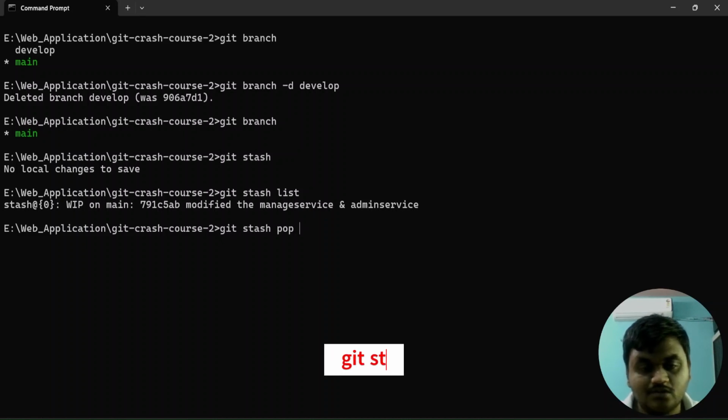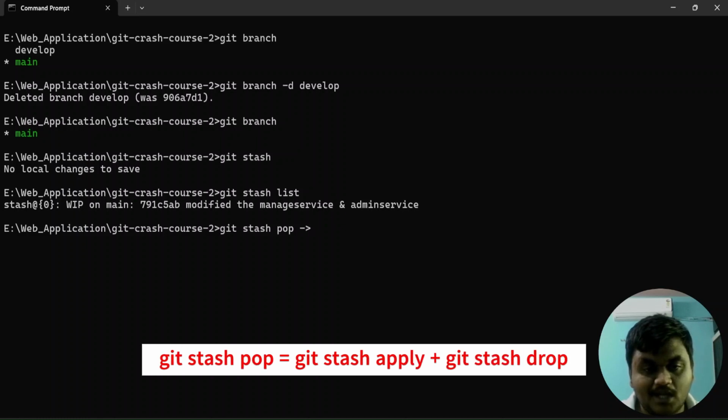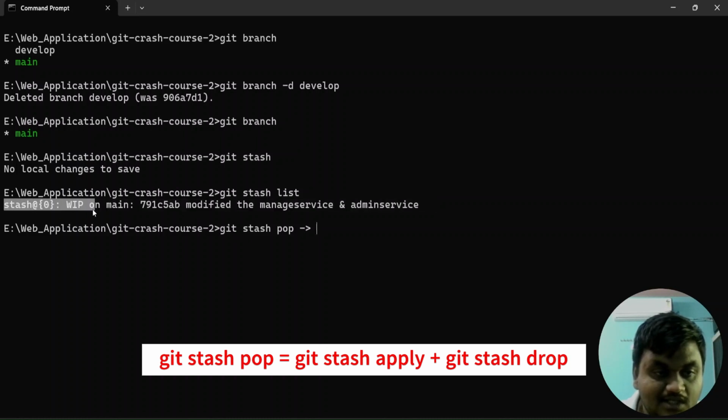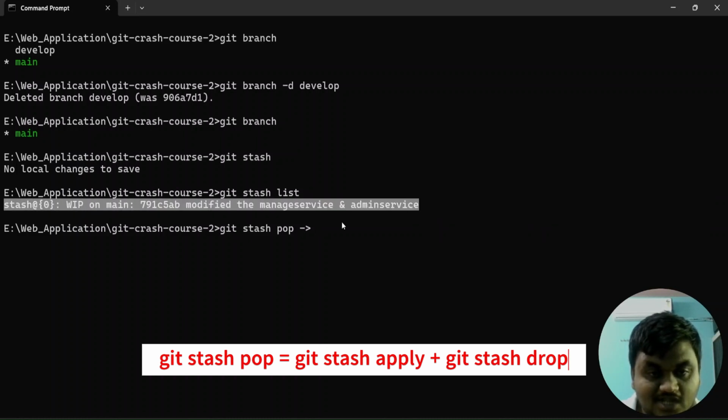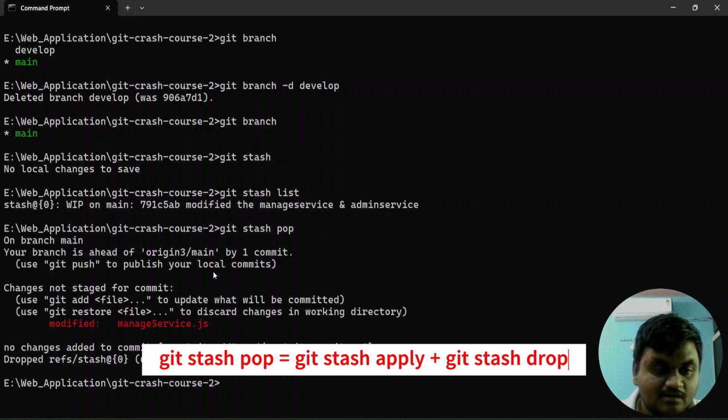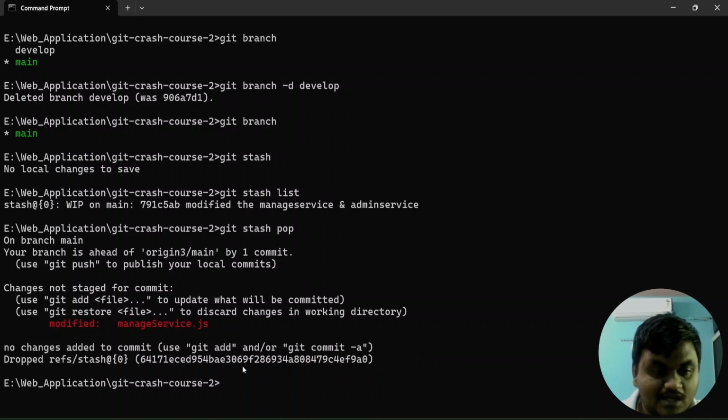Pop means it will do both: it will apply the changes that we saved while doing the git stash, and it will delete the entry from the list of stashes. If you do the pop, see, we got the changes, and this one is dropped, meaning deleted. In one single shot we did the apply and delete.